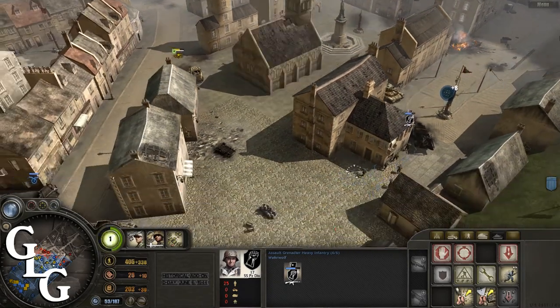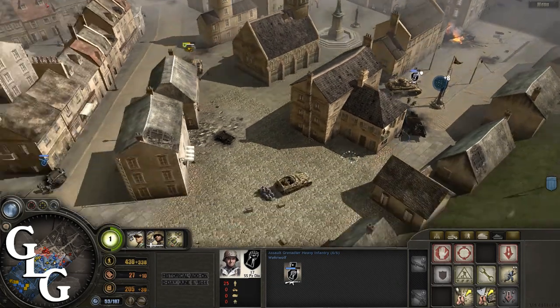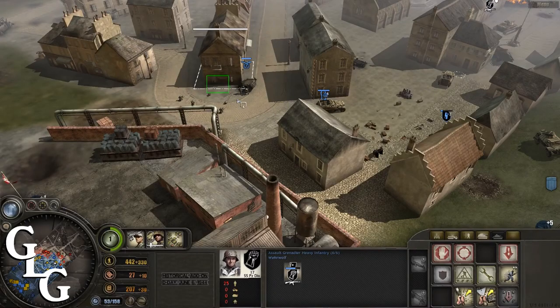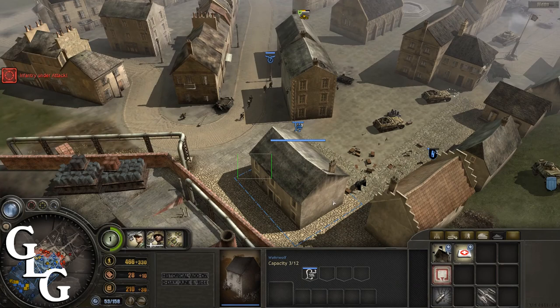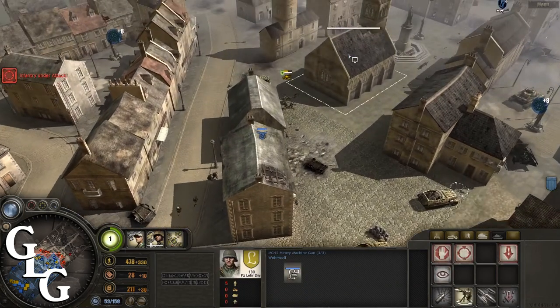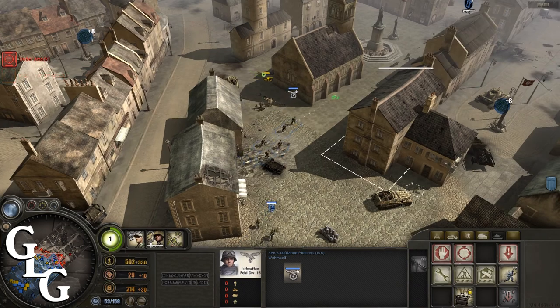Maybe put this assault infantry in one of these buildings. Think about this corner building here. I think that would be a good place to put that. This machine gun can be redeployed also. I'll probably put it in, like, a chapel, or, you know, let's put it in the same building as the other one.